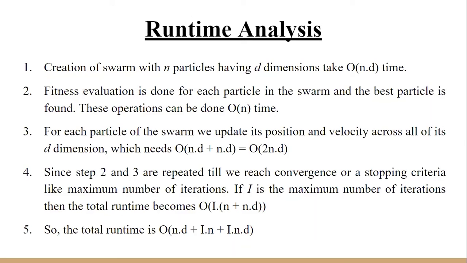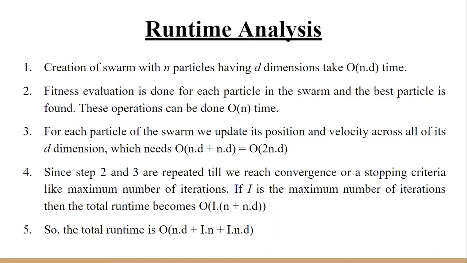So right now it's time to look at the runtime analysis of the algorithm. For creation of the swarm with n number of particles having d dimensions, it takes O(nd) time. And for fitness evaluation, which is done for each particle in the swarm, we also find the best particle. This can be done in O(n) time, as we are iterating over each particle in the swarm. And after that, we update the position of the particles in this swarm and their velocities as well.